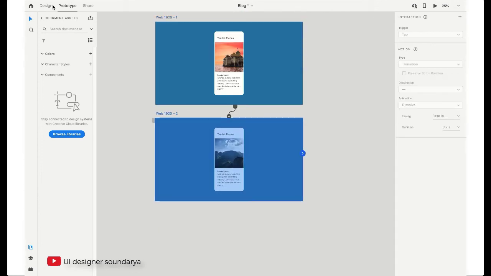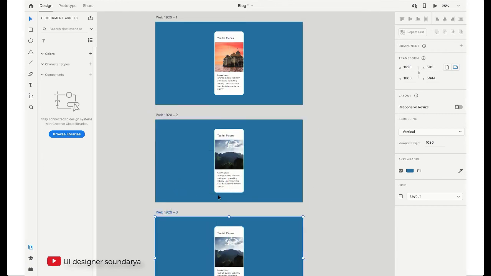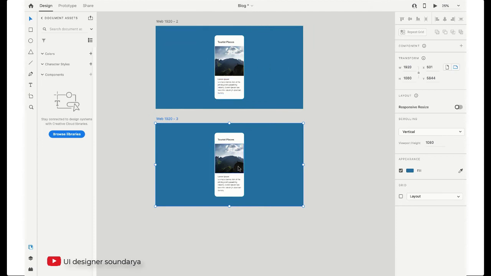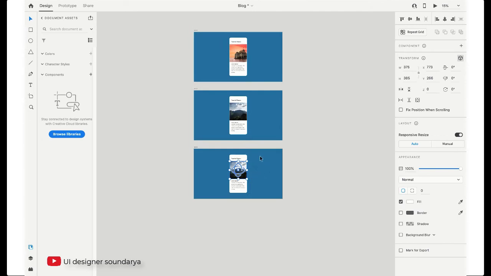Again, I'm duplicating the screen. Yes, here also the same thing, the same procedure I am doing.